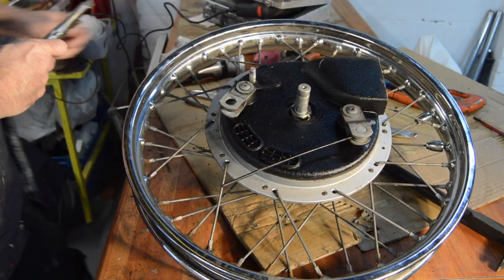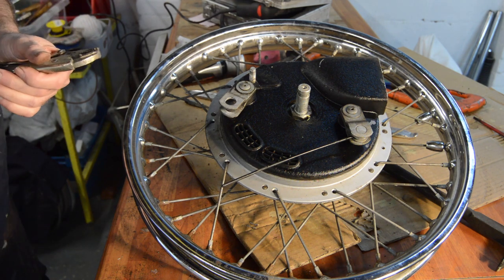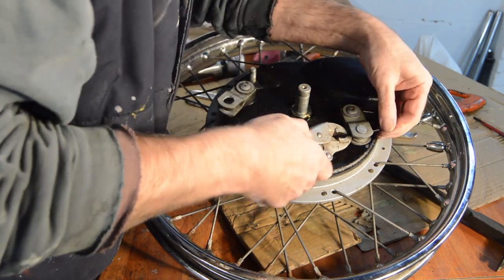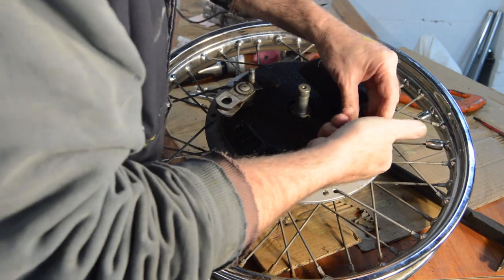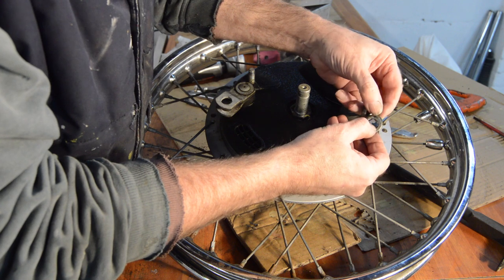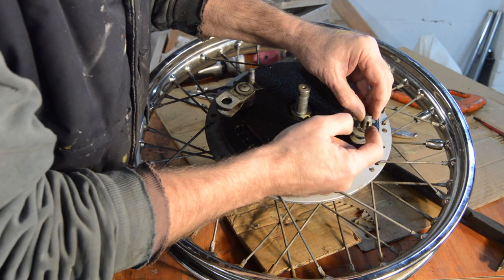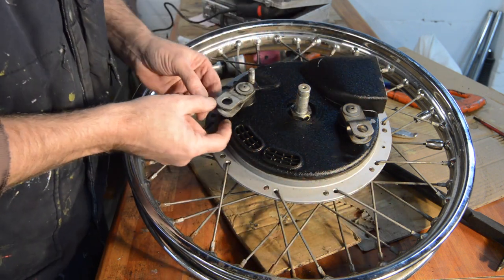Let me just get the mole grips and try and push it through. It's just a bit stiff in there. Yeah, there we go. Actually, very easy with the mole grips. In which case, that should come out of there with the washers. Yeah, and as I thought, it's slotted. So, in theory, you only have to push the cable through enough to allow that to pass through and out. It comes with its two washers. Very good.